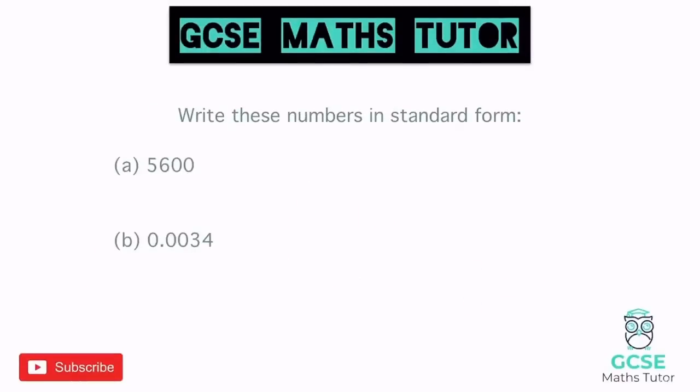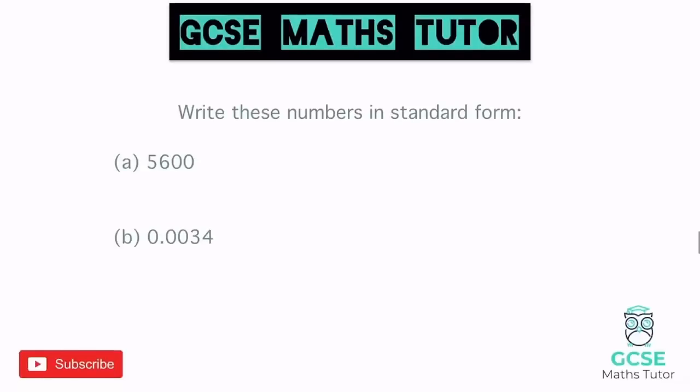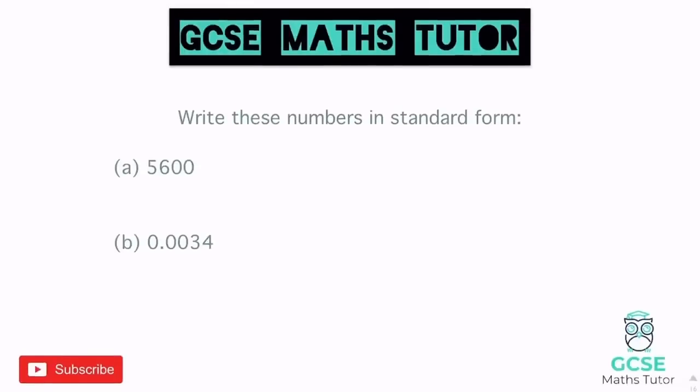Okay, so writing some numbers in standard form. We're going to make this a number between 1 and 10, times 10 to the power of however many jumps we have to do in whatever particular direction. So this number here, 5,600, I'm going to hop the decimal in between the 5 and the 6. So 1, 2, 3. So that becomes 5.6 times 10 to the power of, it's a big number there, it's not a 0 number, so 10 to the power of 3.